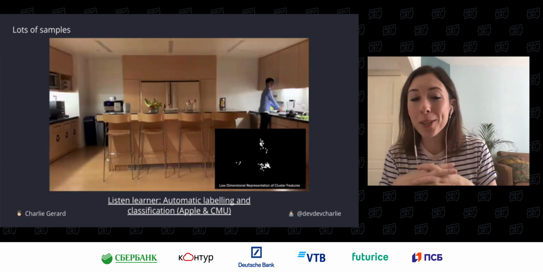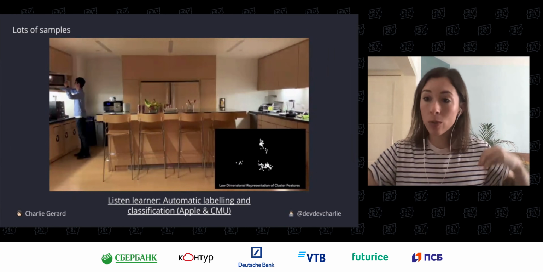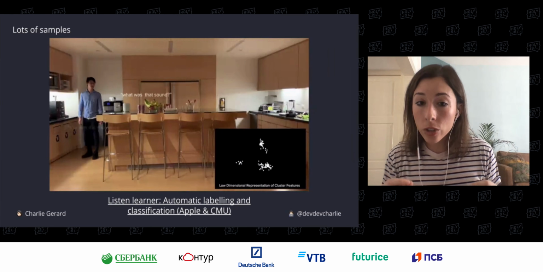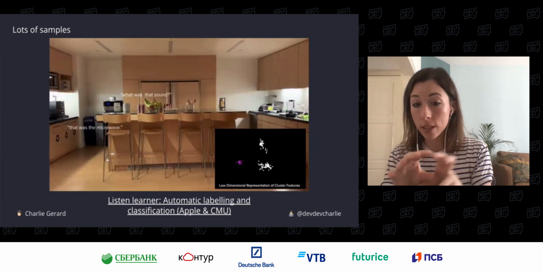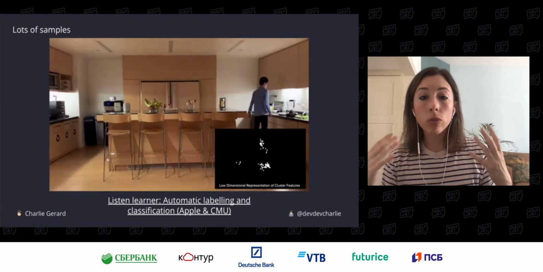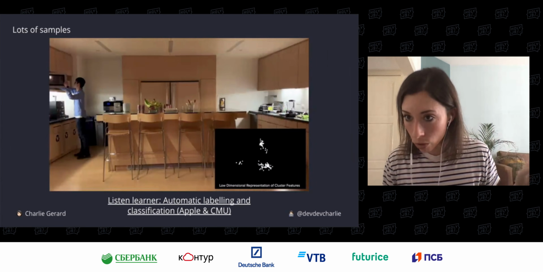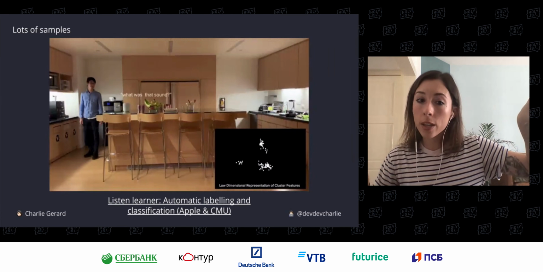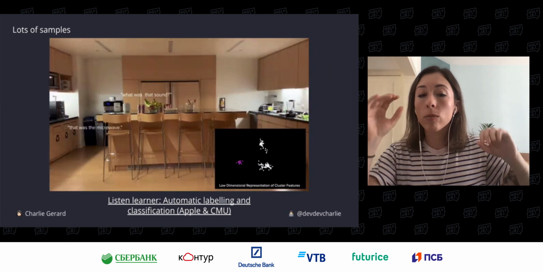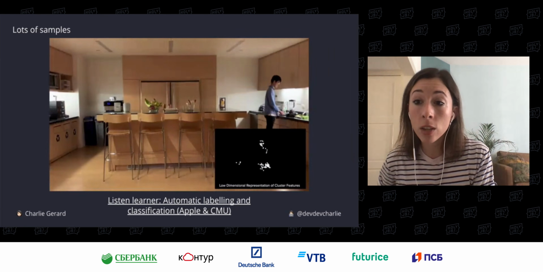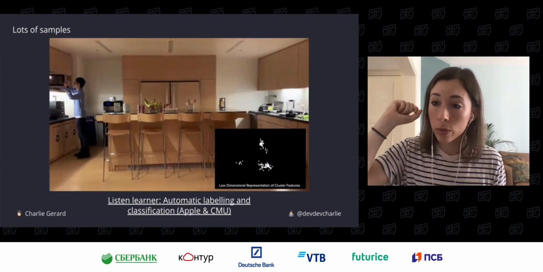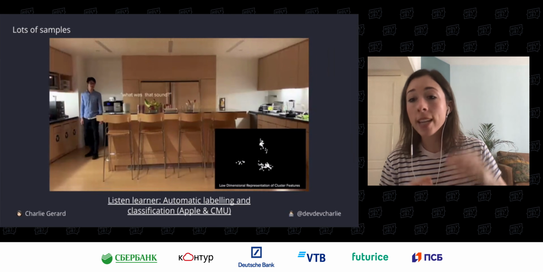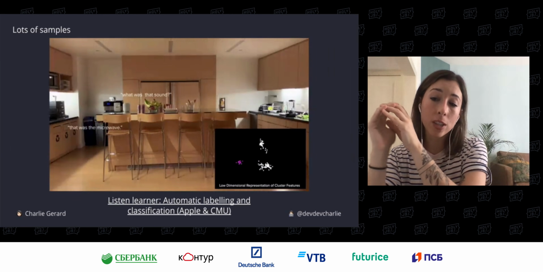The device listens all the time, and it listens to the sounds around your house. When it detects something different from the background noise, it will start to put it into clusters, like the visualization on the bottom right here. So you go about your life, you do your thing, and it automatically records different samples of noise. It clusters them as similar noises. And when it has recorded and clustered enough samples, it will start asking you. So if you open your microwave door again, it will be like, what was that? And then you say, oh, it was the microwave. And it will attach that label to the cluster of sounds that are similar to the microwave.